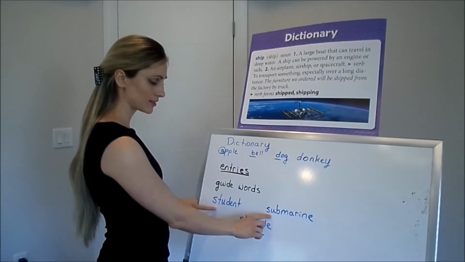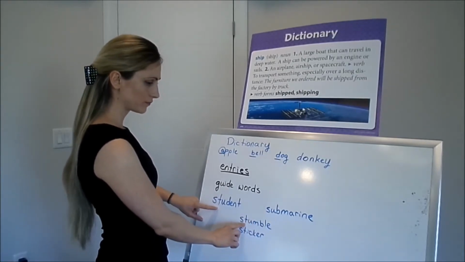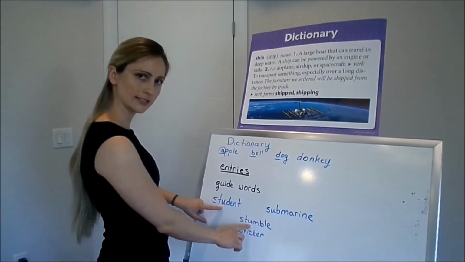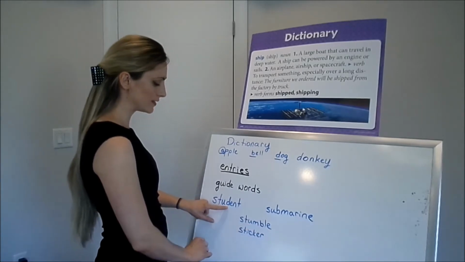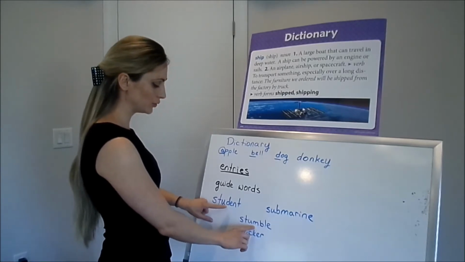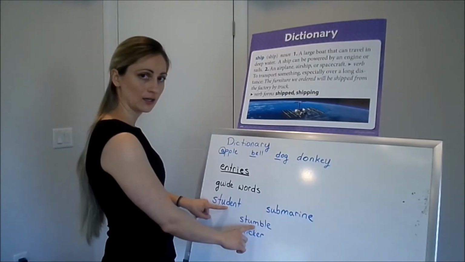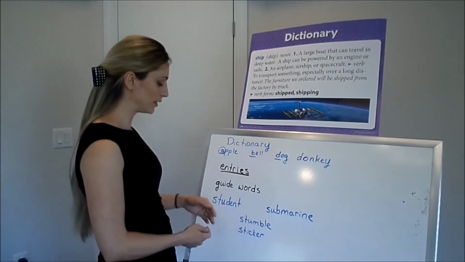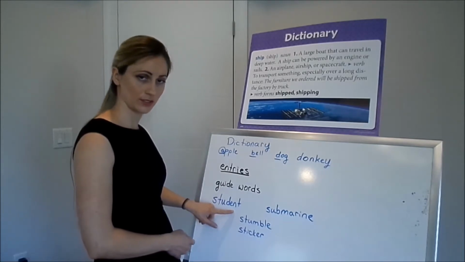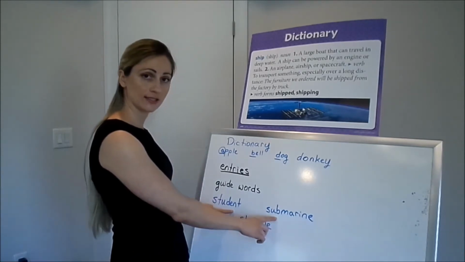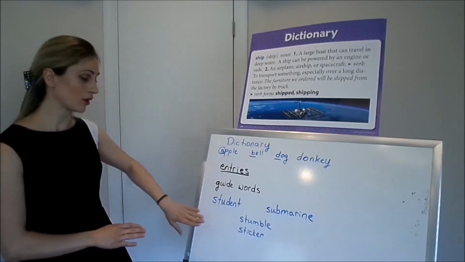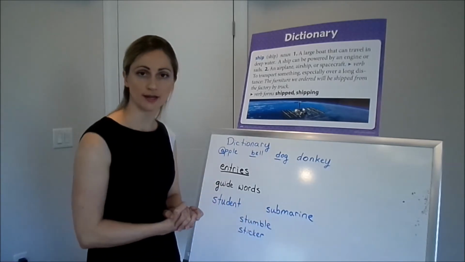That tells you that's a hint. That's your last word, but these two are very close to each other. Then you look at the third letter, STU, STU. Still the same. They're really close to each other. And then you have a D and an M. S-T-U-D, S-T-U-M. That is your clue. You're going to look at the two different letters and you're going to say, all right, is it D or M that comes first in the alphabet? Of course it's D. So student would be the first word in the dictionary, then stumble, and only then submarine. So does stumble come between student and submarine? Yes, it does. Therefore, student and submarine can be your guide words.